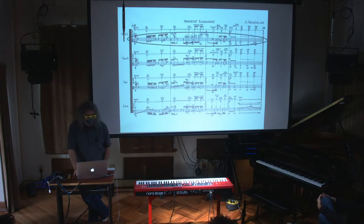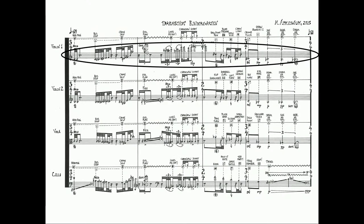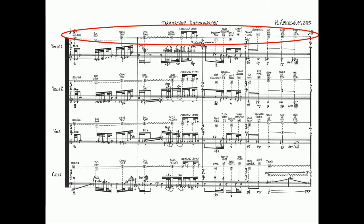So here you have what the player is doing on their instrument, but also they have an analog, which is another part, which is a substitute. They put their fiddle down, and then they do, in rhythmic unison with what they just played on their fiddle, hand gestures. And so there's my hand gesture.